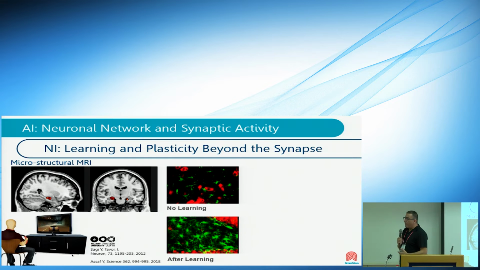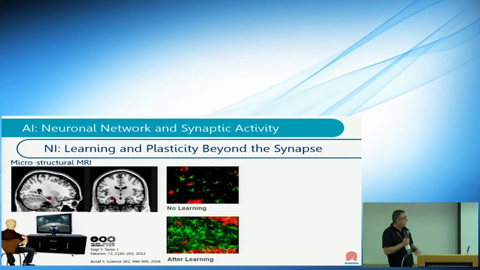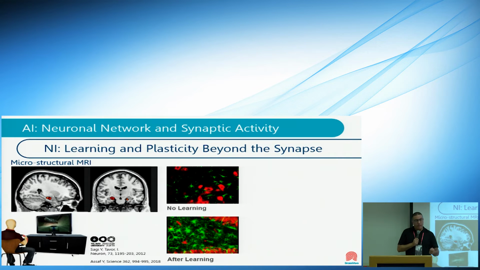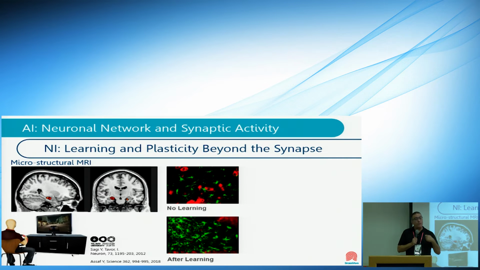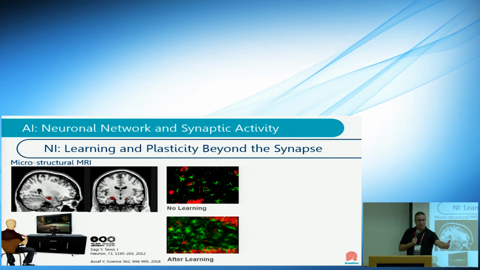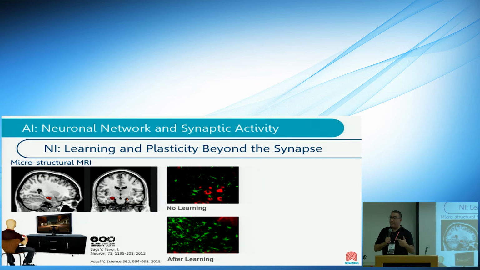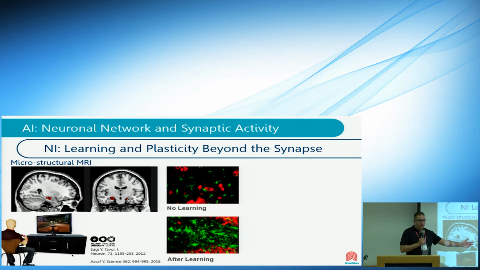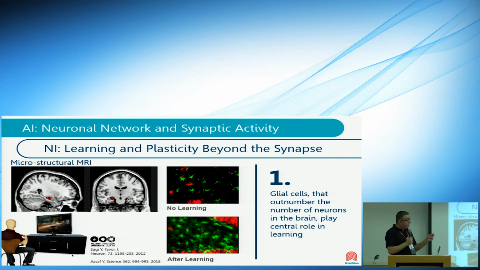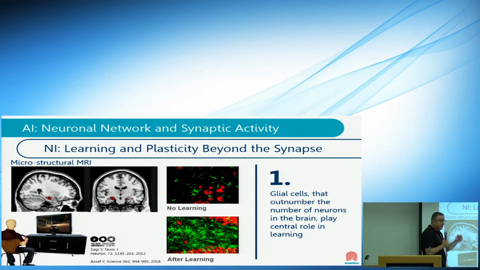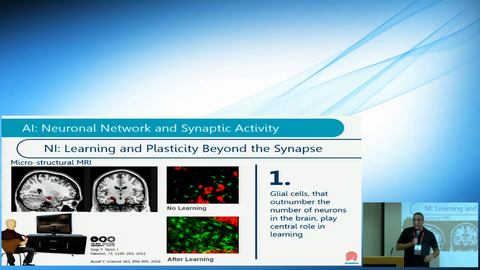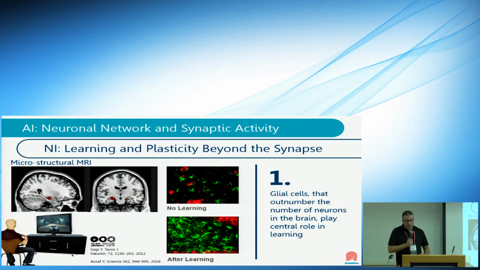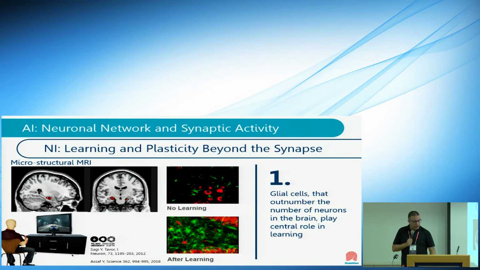And we do know now, from the last 10 or 15 years of working on astrocytes, that they have an active role in learning. Some may think that they are the first to learn, and then they tell the synapses what to do. Obviously, it's a mechanism that we oversaw in neuroscience, for sure, and in artificial intelligence. So the first thing that we learned from science is that glial cells, another type of cell in the brain, which outnumber neurons by a factor, play a central role in learning.